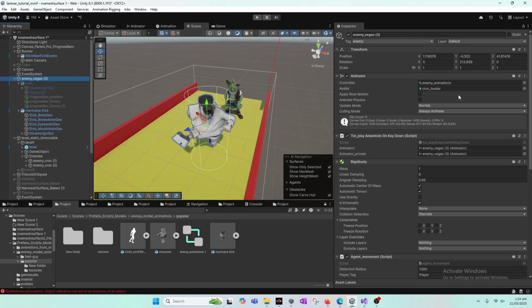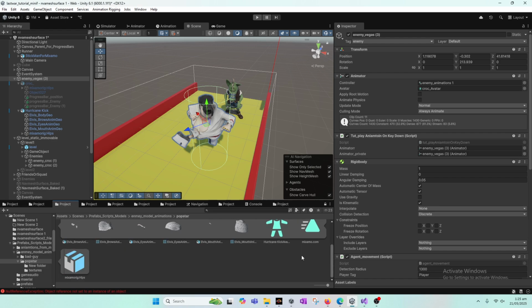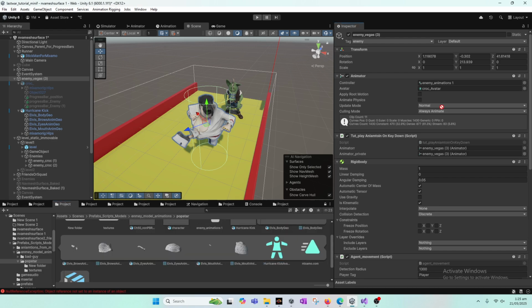So this is our controller, and this is our enemy animations one. The avatar will be this character here. And now we are good to go, I think.